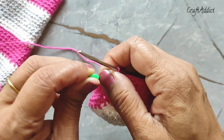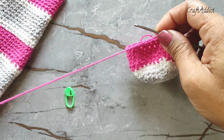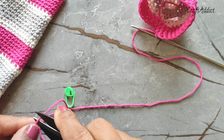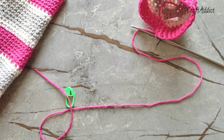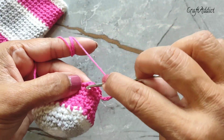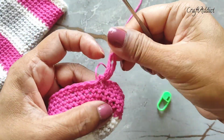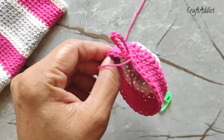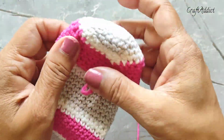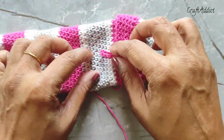I have completed this cover of the plain pencil case. This is how it looks, and now we will join with the first stitch with a slip stitch. Join it, keep a long tail and cut off the yarn. Now make chain 10 and slip stitch to the same stitch. This is the buttonhole of the pencil case, and now I will sew it to the case, and now add a button here.